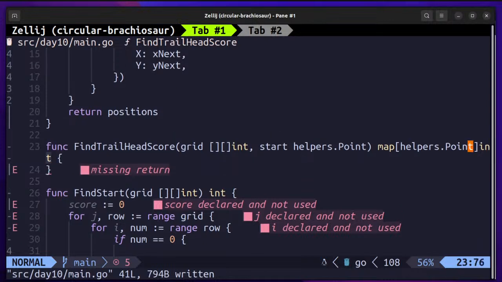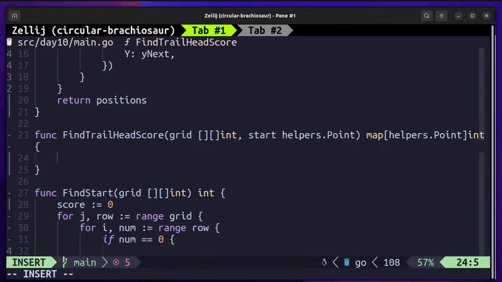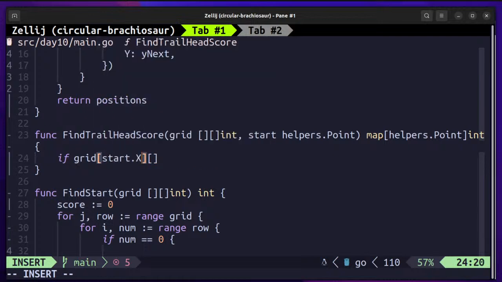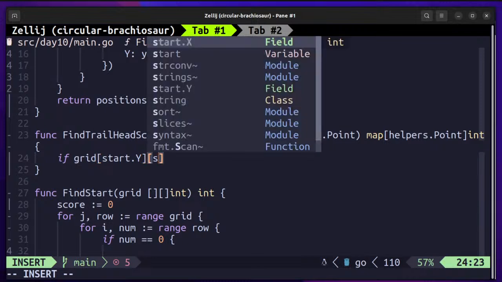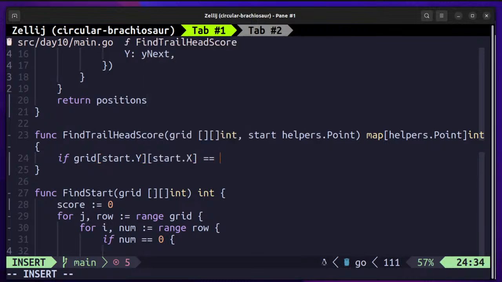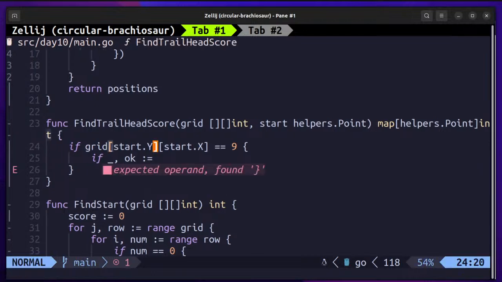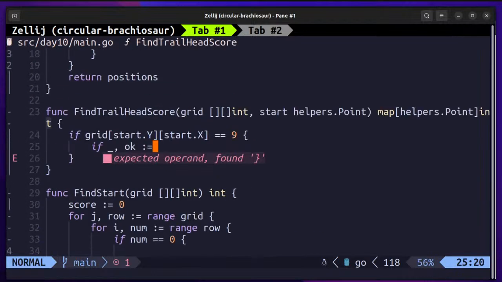So what we need to do here is, the grid at start x, start y, and start x is 9. If that is okay, now we need to construct a map here. Find trailhead score, we will call it from here.